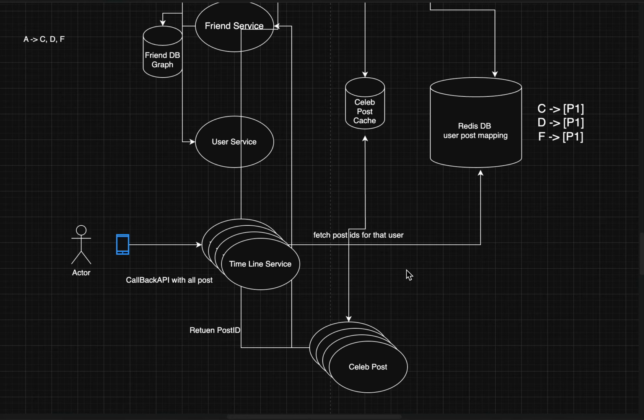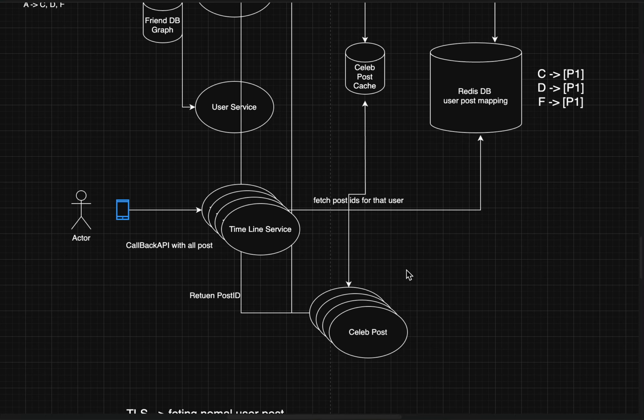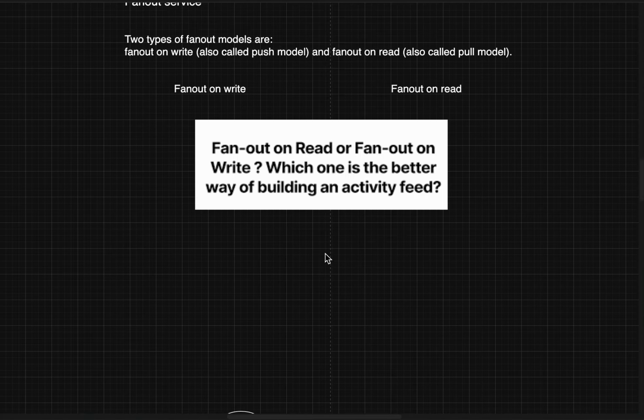We are using asynchronous queues also for saving data. We can scale consumers independently too. So I think this design is very much scalable, and it is also highly available because it doesn't depend upon only one service. There are multiple services engaged, and we have multiple instances of each service as well. Okay, so I think that's pretty much it.